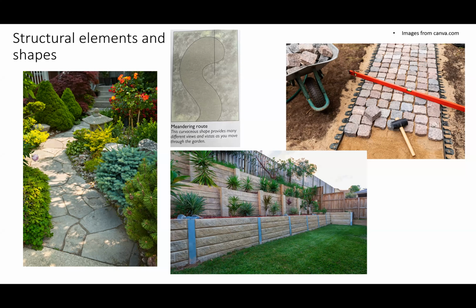It also provides a different view from every different space. A lot of people who want pools or ponds will especially use curves because you get a different view everywhere you look. There are a lot of different structures or elements that you can add to change the look or the feel of your space. The bottom one, this person has retaining walls. I don't know if maybe there was a slope or a hill there that they didn't want to deal with, so they just had these walls built, and it looks a little more formal, but it still looks great.